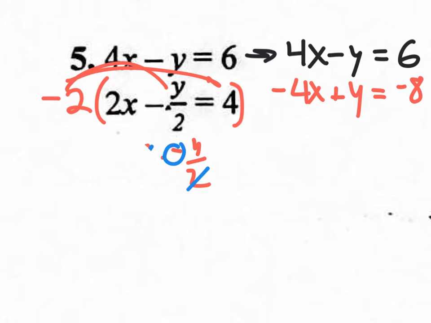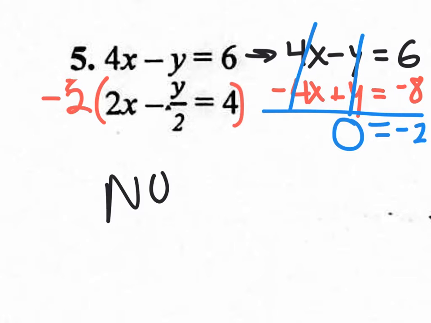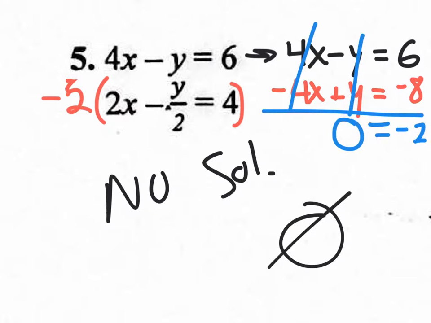Let me erase this right here. Let me also erase all these lines up here. Okay, so now I'm able to combine the lines. The 4x and the negative 4x cancel out. The negative y and the positive y, that's weird, it canceled out also. So the equal sign is coming right down. On the left side, I really don't have anything. I have 0 because everything canceled. On the right side, I have a negative 2 because 6 minus 8 is negative 2. So that right there is no solution. No solution.